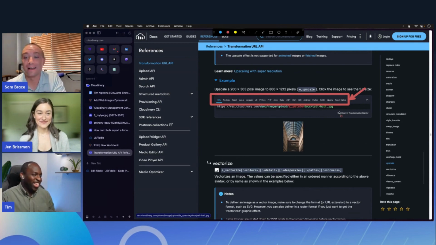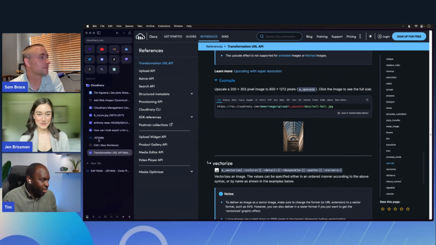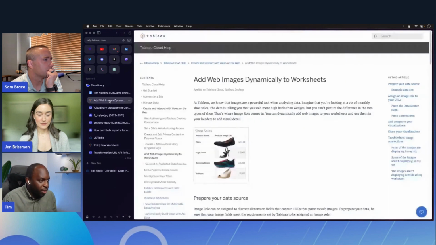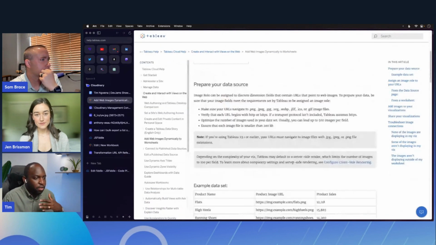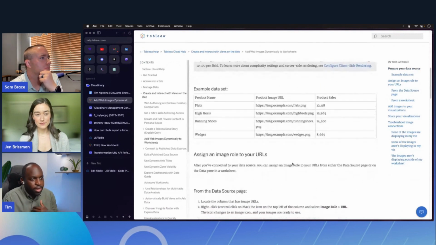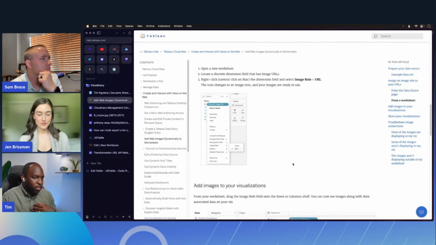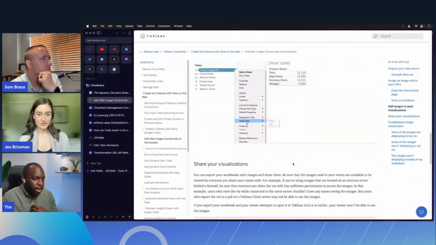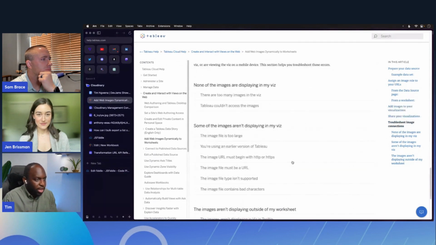Yeah, absolutely. So there we have it. That's the use case. Now, there's so much more. For anyone who's curious, there's actually a couple of issues. Tableau does put a file size limit on the images, and so again, Cloudinary enables you to get everything into the operating window.